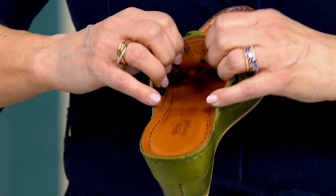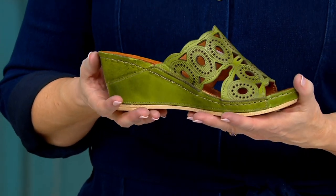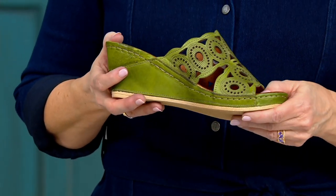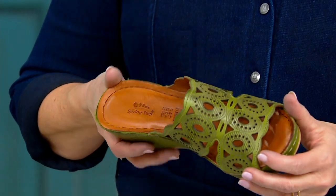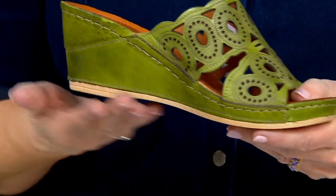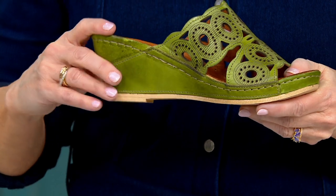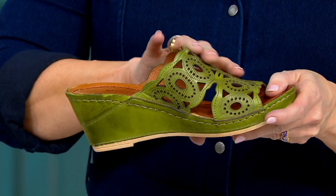Picture this with a great little white capri jean and a denim jacket, or a beautiful maxi dress — it can go with anything. It's just the best all-day style you could ask for. Treat yourself. It's an all-leather shoe for this amazing value — leather on the inside, leather on the outside, leather over the heel, over every part of it. It's buttery soft leather. And if you're going to travel and want to pop these in your handbag or suitcase, you can literally squeeze those two together and stick them in your bag. When you get there and put your foot in it, it's going to bring that leather back to life perfectly.